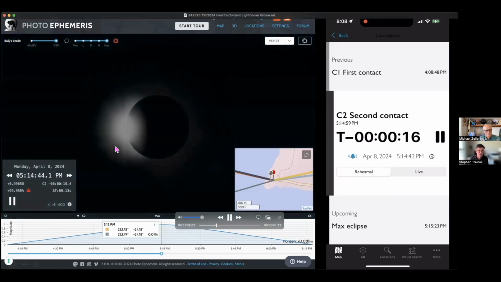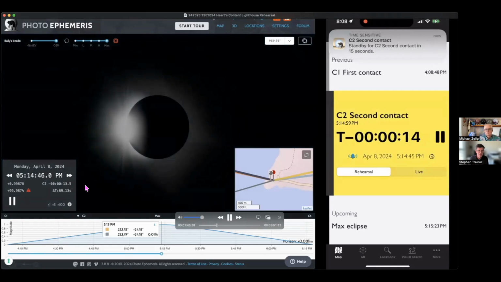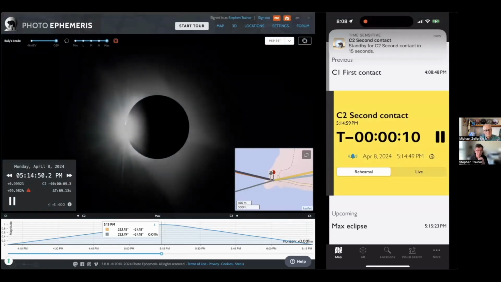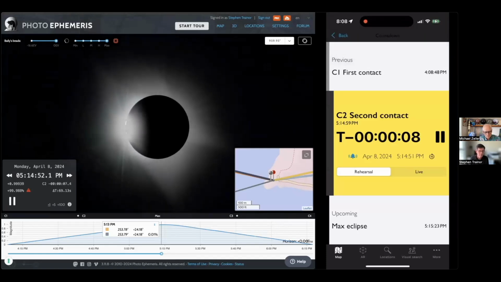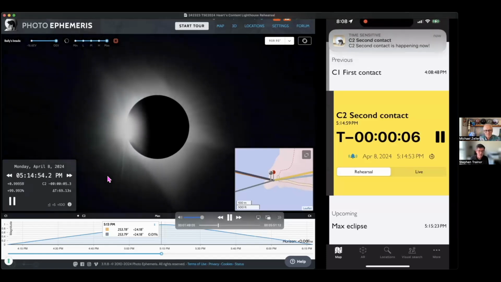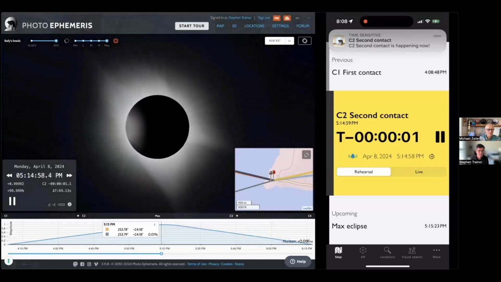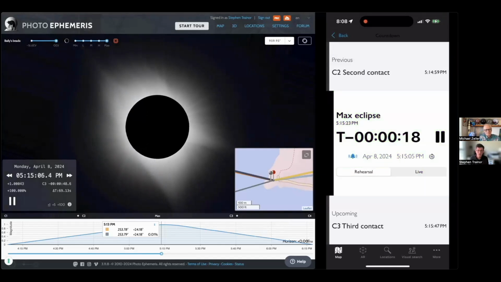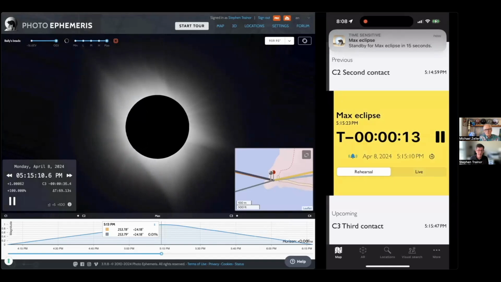The beads are disappearing. Stand by. 15 seconds to totality. So we're into a standby zone. Second contact in 5, 4, 3, 2, 1. Diamond ring's gone, beads have gone. They're the same thing. Corona is out. This is a short eclipse because we're near the edge of the path. So stand by. Stand by.